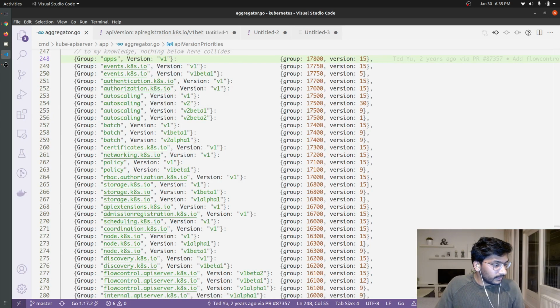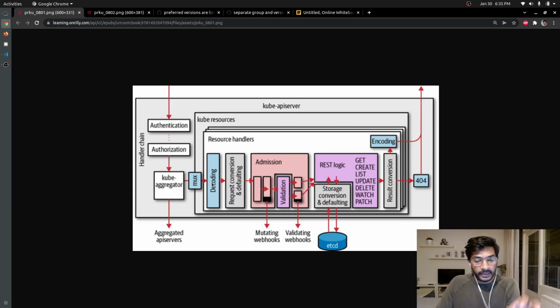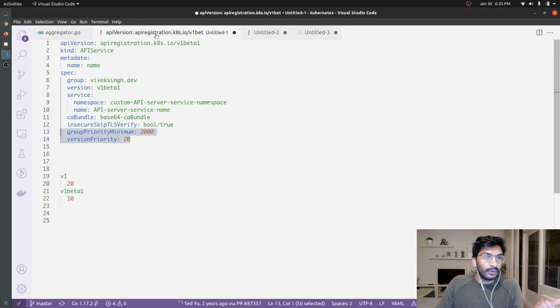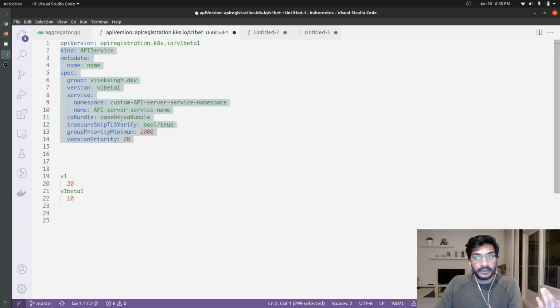Now that we have discussed group priority minimum and version priority, let's go ahead and look into this. By looking at this diagram, we know that Kube aggregator is able to figure out whether the request should be forwarded to the aggregated API server or the main API server, because it knows which particular group version an aggregated API server responds to or serves.